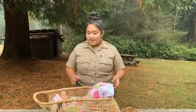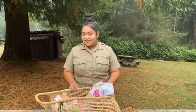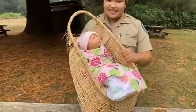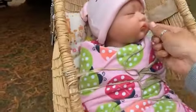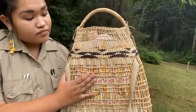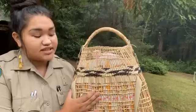So I'm going to go ahead and start talking about what I have right here. This is a baby basket, and in Yurok it's called the na'as, and this is a doll inside of the basket. And this basket belongs to my cousin Dazachi Sewanoff, and it was the last basket that my auntie made before she had passed away, and so I really enjoy seeing it and being able to see her work. You can see that on the back there is a design woven into it, and that's a really kind of technical thing to do, and it takes a lot of practice to do.